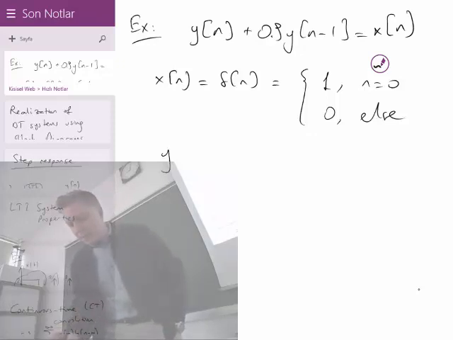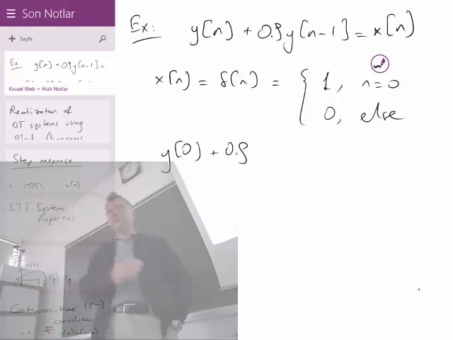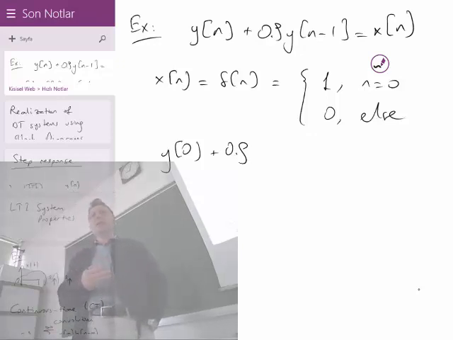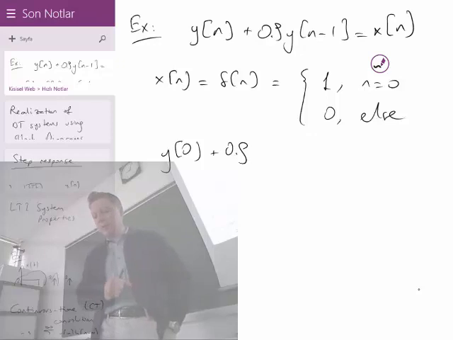So we can say y[n] plus 0.9 y[n minus 1] equals x[n]. Let's start from y[0], okay? Because before 0 we assume that it was all zeros. That's what a causal system is. The impulse is applied at the n equal to 0 point, and before that there is nothing. So let's start by finding what y[0] is.